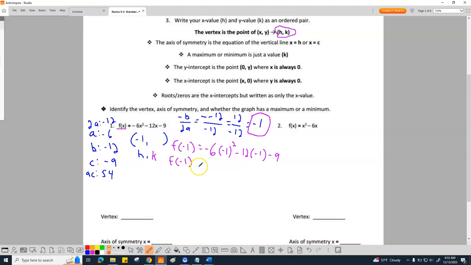I'm going to go through and evaluate what I can. Negative 1 squared is positive 1. And so then positive 1 times negative 6 is just negative 6. And then minus 12 times minus 1. Negative 12 times negative 1 is positive 12. So, so far, so good.